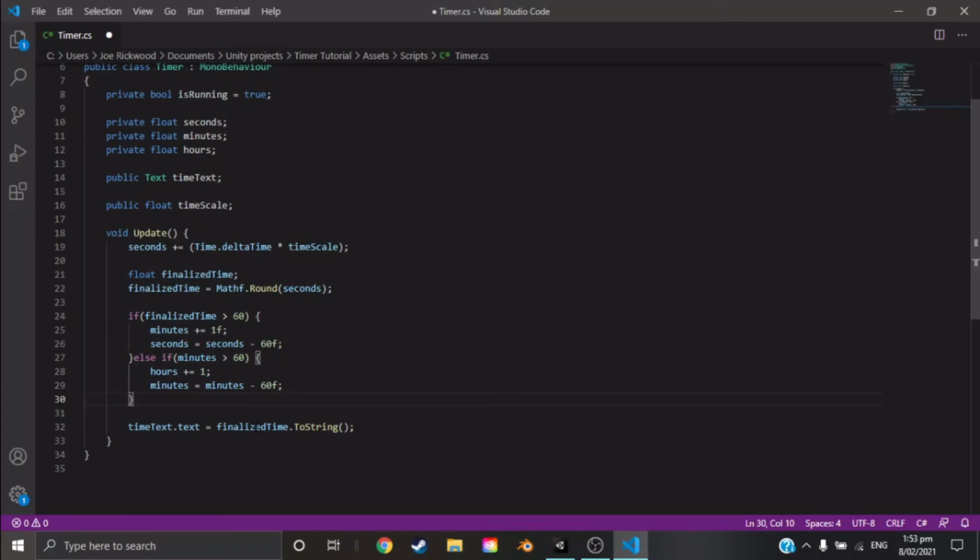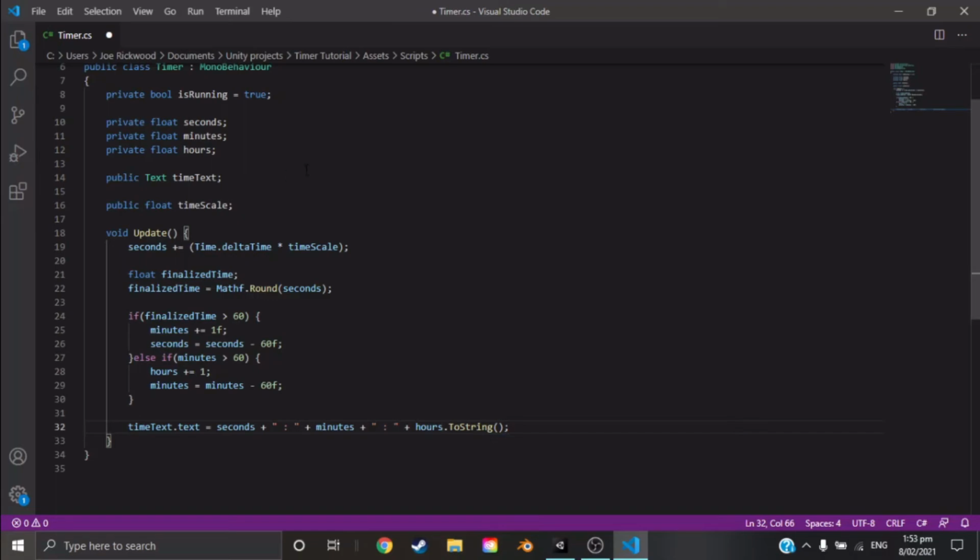But no, we need to put it into our final assessment thingy. So we can go, text is equal to seconds, plus, and we're going to put in some strings here. So plus that, plus minutes, plus hours.